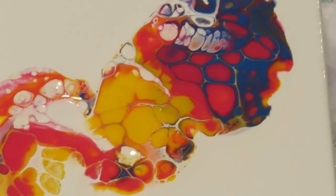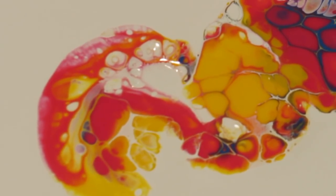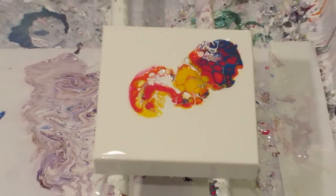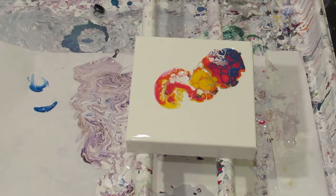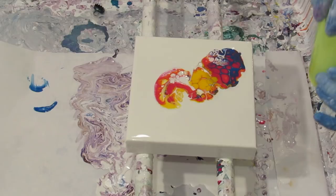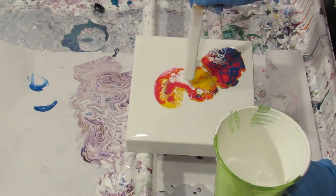So this is what I've got right now. Well, that white spot right there in the middle is a bare spot. That goes all the way down to the canvas. That's a little better. So for that one, I am going to just take my paint stick and fill it in.